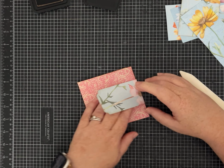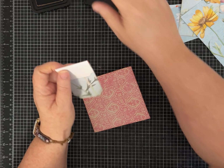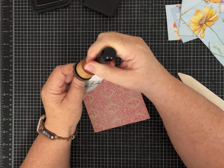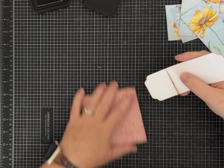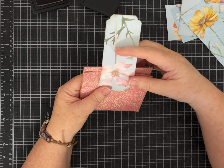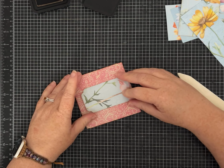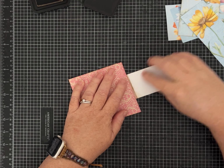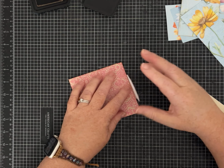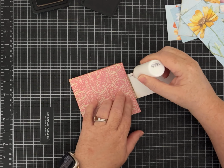And on the back, I'm going to just glue this down. Now let me ink this because I like that look, but also so it'll hopefully be easier for you guys to see. I kind of want it centered. Hopefully that's centered. And then I want it to be a little loose because I'm going to add some things in there. So I'm just bringing it back just a little. And I didn't do a really hard crease. Okay.